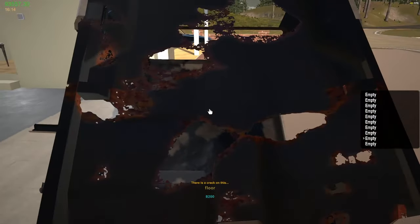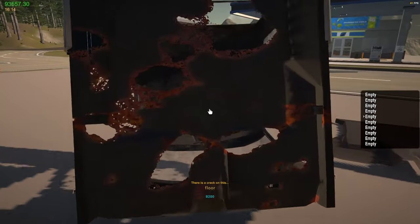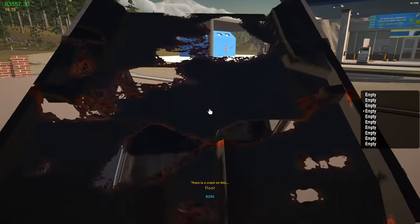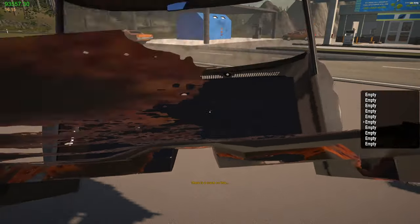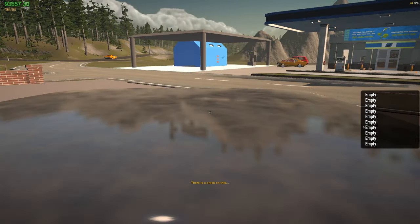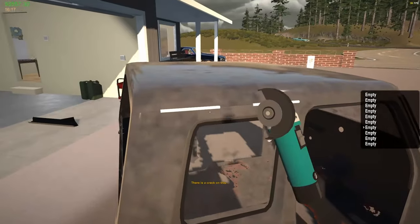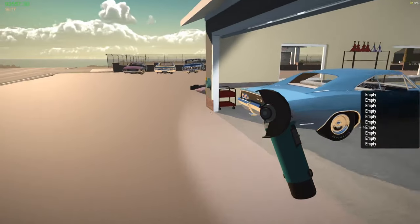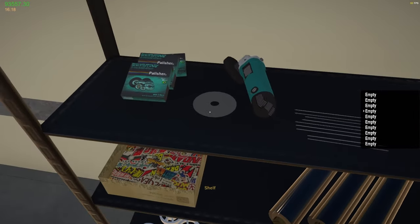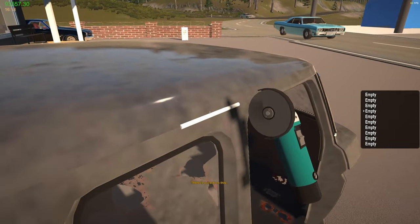Do I have to take the whole cab apart? That would be crazy if I had to, but I wouldn't doubt it. Oh, come here, dang it. Get back over here. All right. Well, I guess we'll do what we need to do here, see what happens. I'll just take the whole stupid thing apart and see what there is to be seen. I would think the floor would be able to come right out.